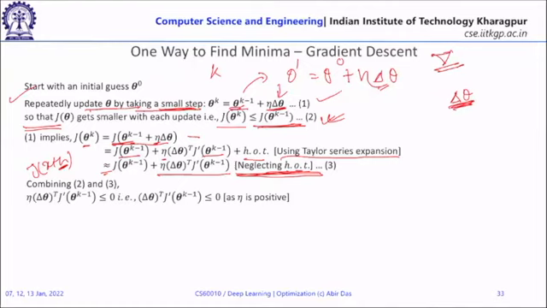This is saying that the left hand side in both is J theta k. Equation 2 says that this is less than J theta k minus 1, and equation 3 says that this is equal to the same right hand side plus some term. So if you remove this term, the left hand side becomes less than the first term on the right hand side. What this means is that this term has to be negative, otherwise this is not true. I'm giving you 10 seconds to think on that.